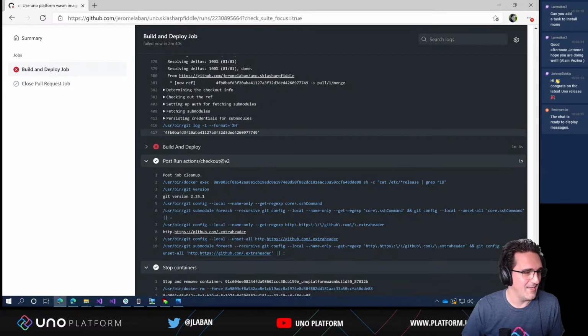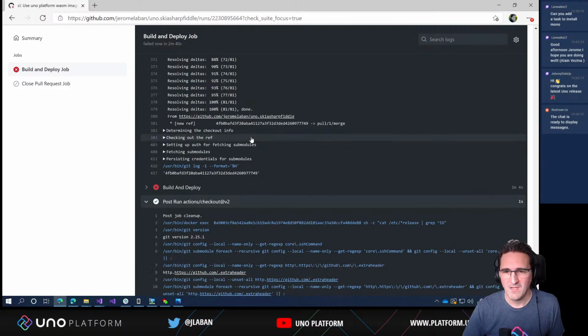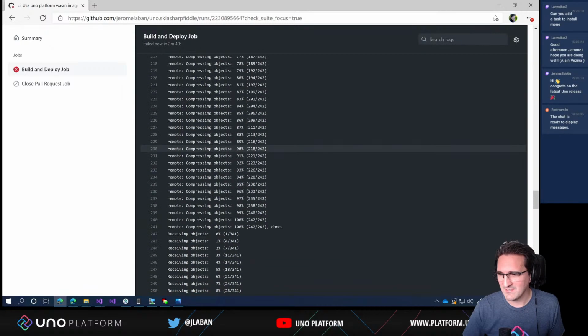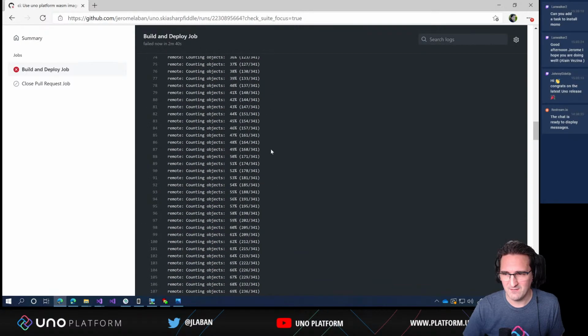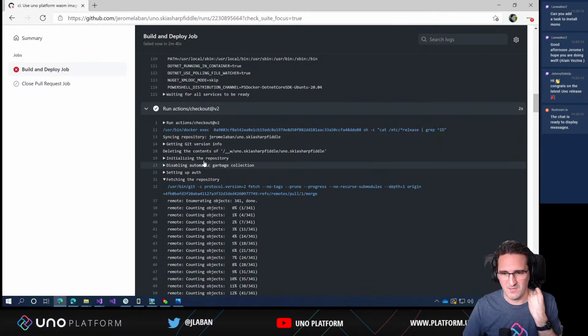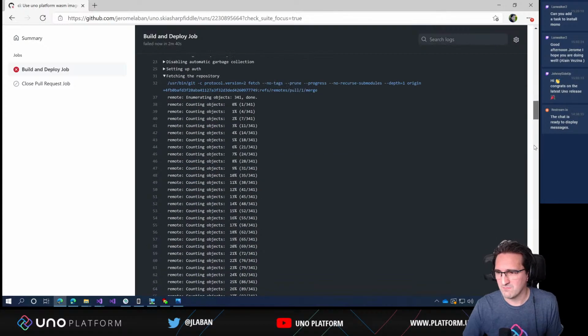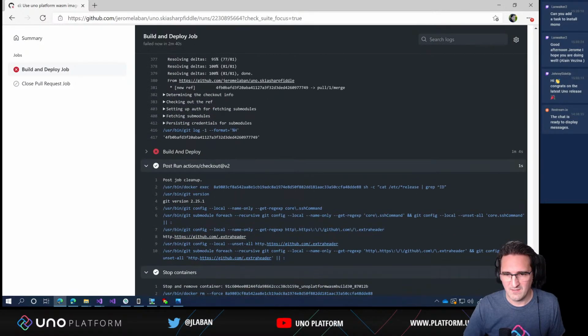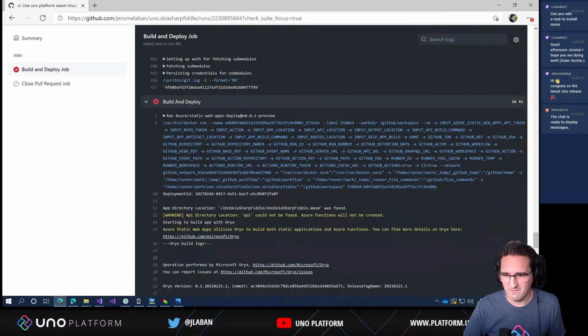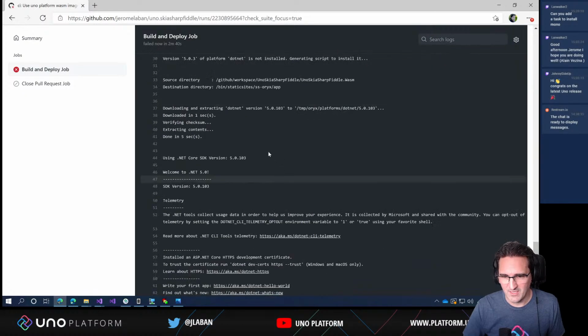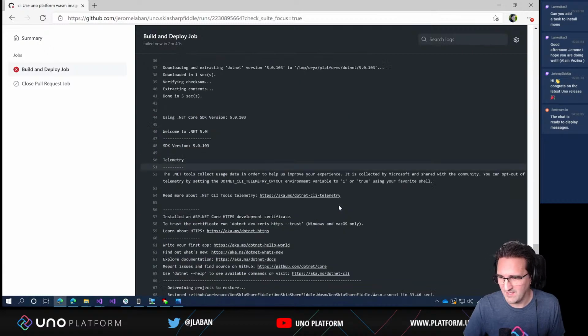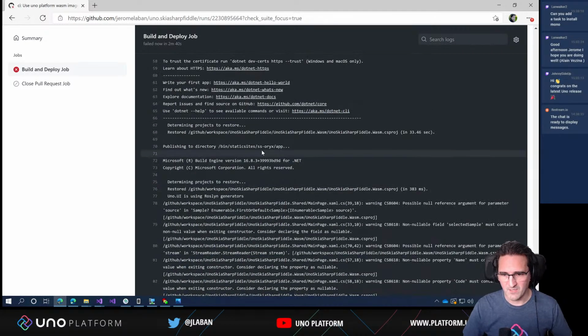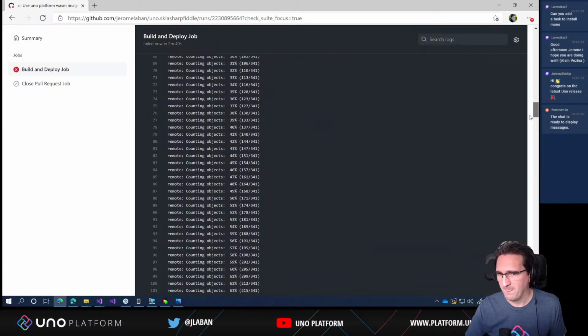I'd rather use a preset container or pre-built image so that I don't need to have everything installed in there. What it looks like is that the actions are not run inside of the container for some reason, because Mono should be available there. Otherwise, it would not have failed. Let me check GitHub Workspace. So it looks like it's not running inside the container for some reason. We're going to try to find out why.